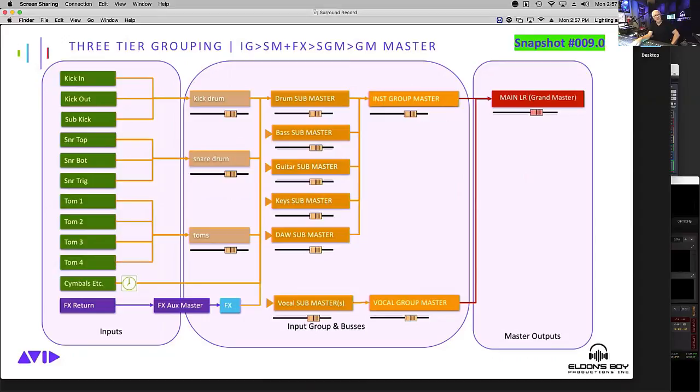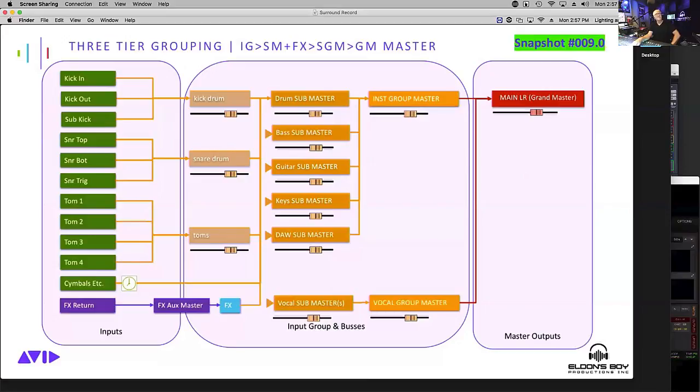It's just a matter of being able to elegantly manage gain structure and path length, right? I mean, that is what it all comes down to. And I don't want to sell it as if it's easy to do, because the place where this really goes haywire is when you start to parallel compress, right? If I'm going to parallel compress a drum submaster, what happens when I put that second group there?